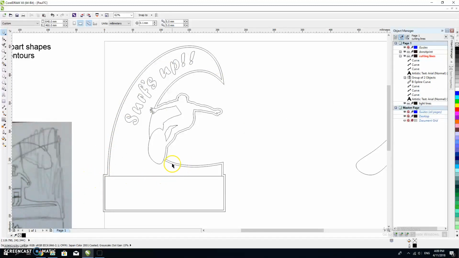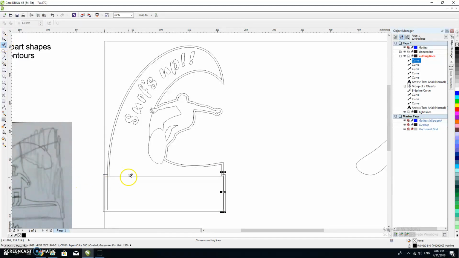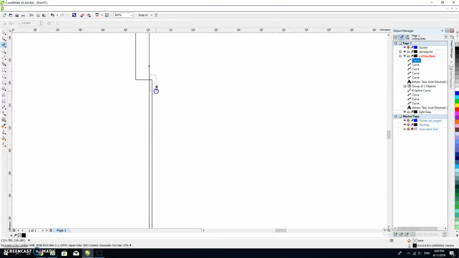And now I'm getting ready for this to start to be cut out of plastic, okay? Start to be cut out of the acrylic. So I'm going to draw a line that goes from this node, that goes perpendicular down to there, a node that goes from there, that goes perpendicular down to there, and I'm going to start deleting all the lines that I don't need. So I don't need that line, okay? I don't need any of those lines. I don't need that. Don't need that. Why won't that delete? That. That. Don't need that.